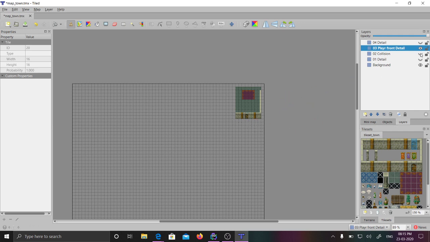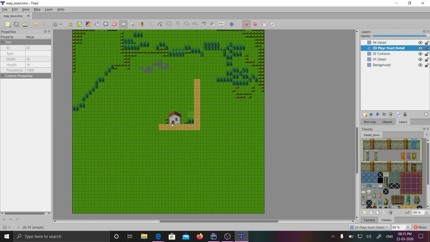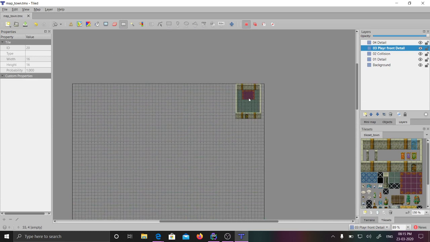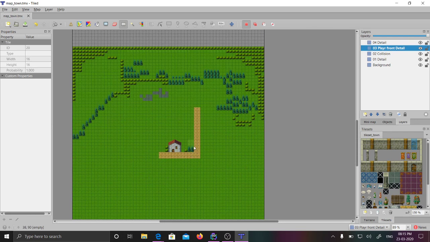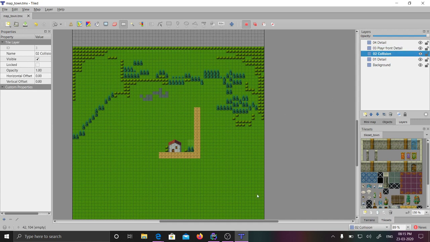It's good. So when we walk on this tile, and if we try to enter the house with the space key, we will be loaded into this section over here. Looks good. So what I'm going to do is add a collision. The collision is going to be everywhere except the door.